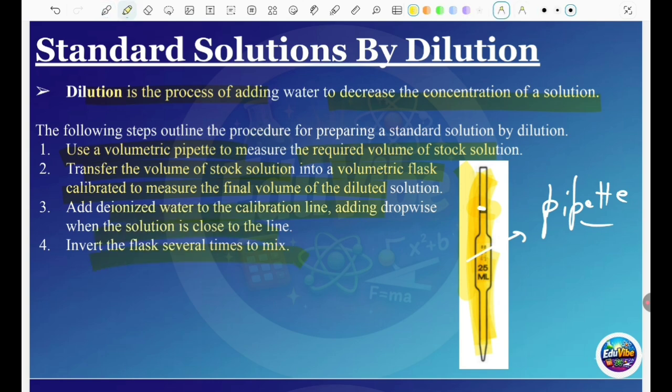Then invert the flask, and in another flask, when we do the pipette step, you get your standard solution by dilution, which decreases the concentration because we add more water. So the pipette step works, and that covers the two steps of the lab. But here we have something initially and something finally, and the concentration and volume are different in both cases.